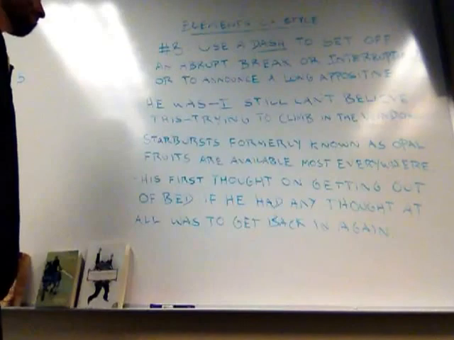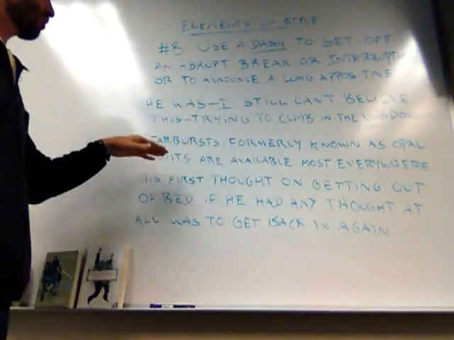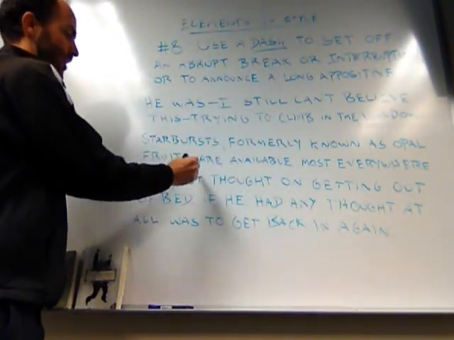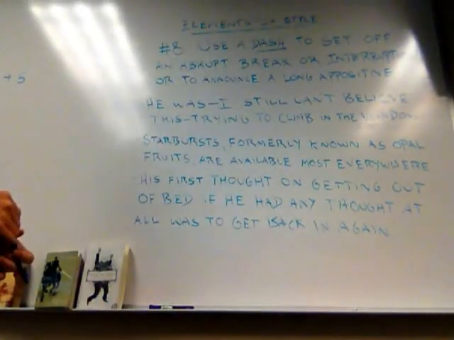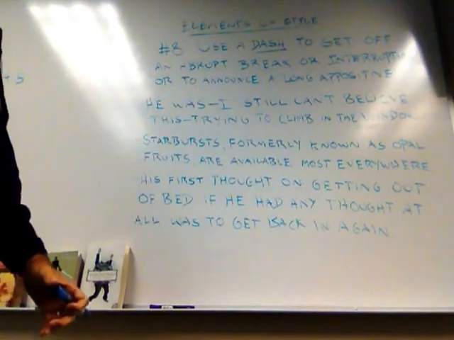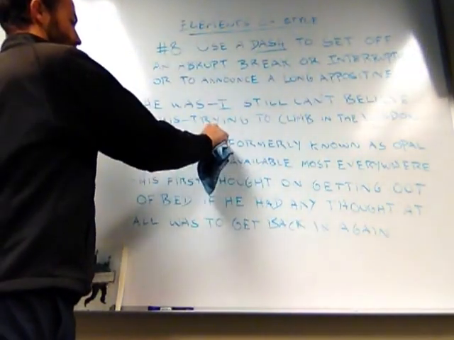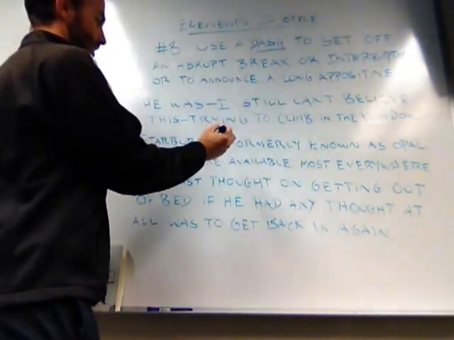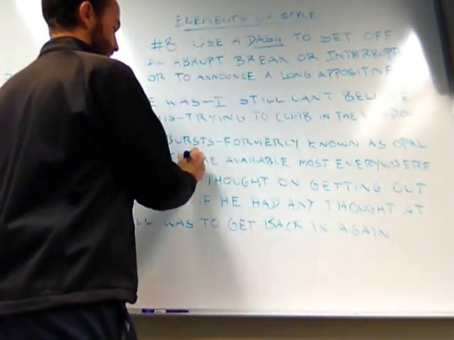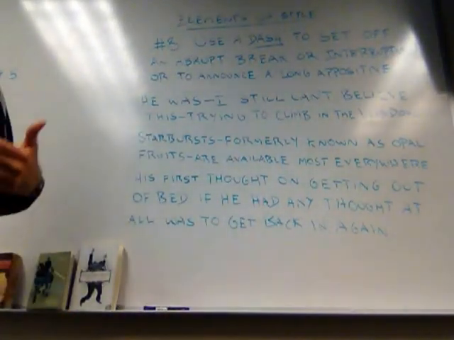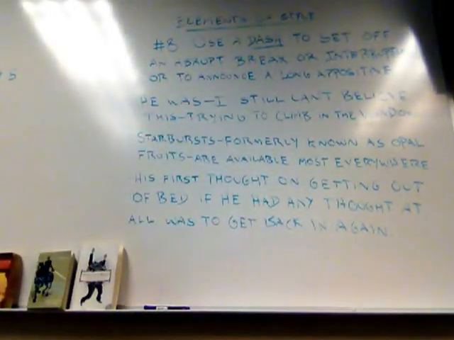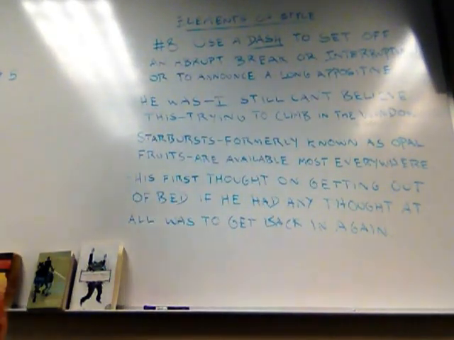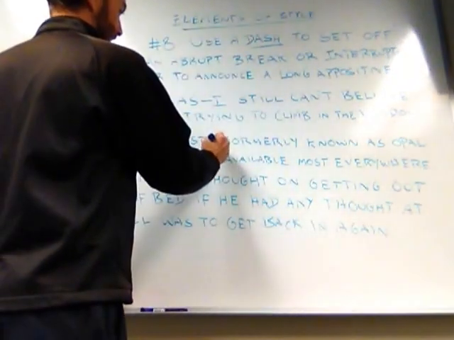Okay, again, formerly known as opal fruits is that parenthetic expression. You could put commas around it, right? And it would be all right, technically. But I think because it is sort of a longer interruption, right, I would put a dash. Now again, it is an art form, so it's always hard to say with precision what would be the right and the wrong. Okay, but if you're the writer, you feel it out, you know what you want to say. Okay, so you put a dash there.